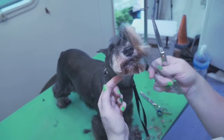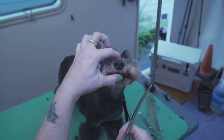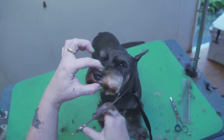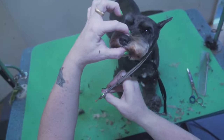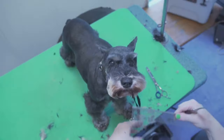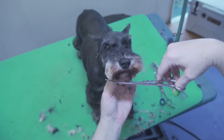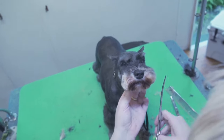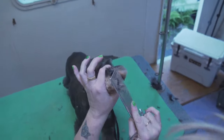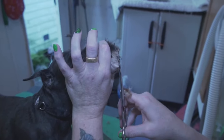Okay. Just round the whole thing around the outside edge like that, so it's cute and round. Again, this is all pet Schnauzer stuff to make pet people happy, or old ladies like this one. She's my old lady girl. And you can pull all of this stuff forward and trim it off right even with the nose.